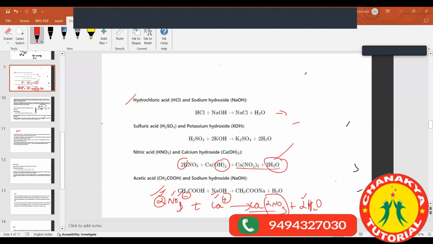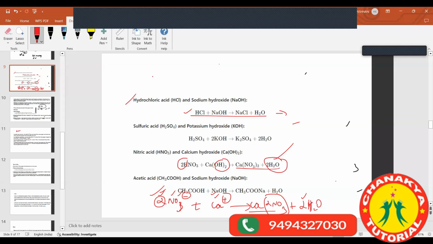Okay, everybody understood, I hope? Yes, sir. So now you can see the difference. The complexity of the equations is getting higher and higher. First we were dealing with the simple equations, now the complexity has increased, and it will be increasing more. But no need to worry, it will be easy to understand.